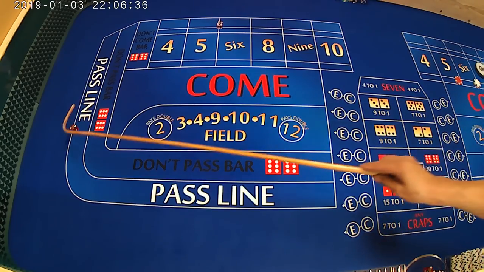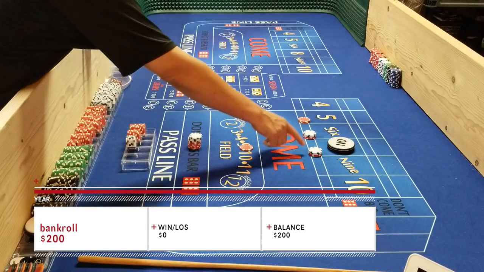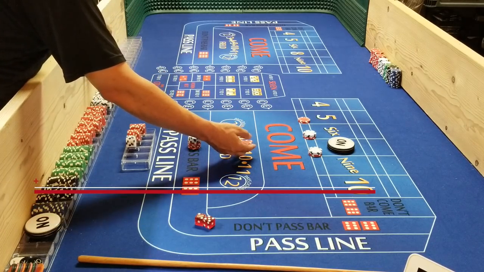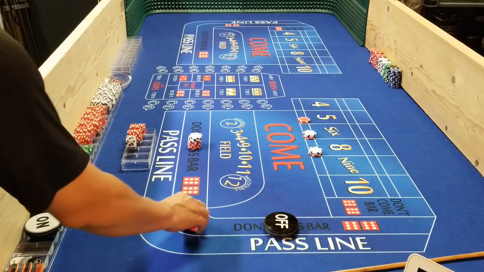Seven. Wow, you saw it spinning like a top. All right, so that didn't hurt me too much here, because I win 39 and I lose this 39 here, so it basically zeros out. Okay, so I'm just going to put that back. Puck is off. And we're going to do it again.